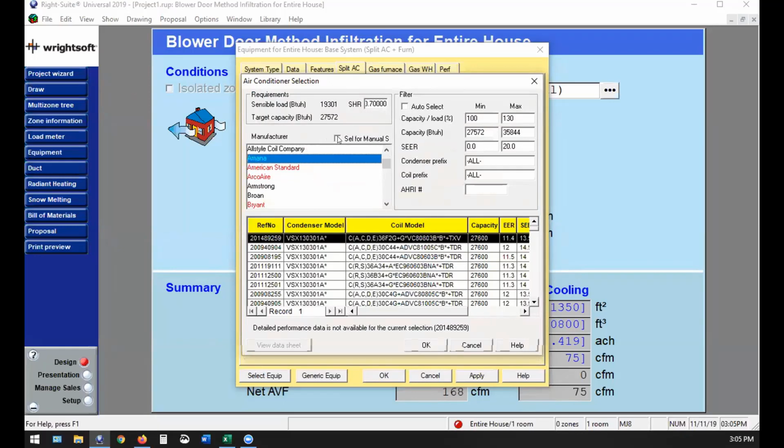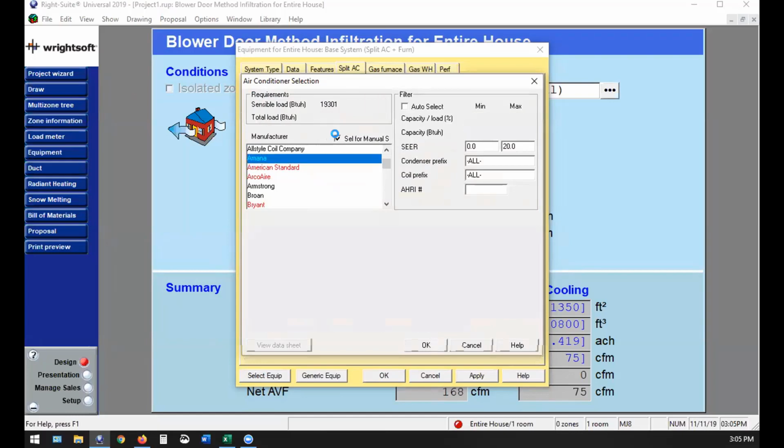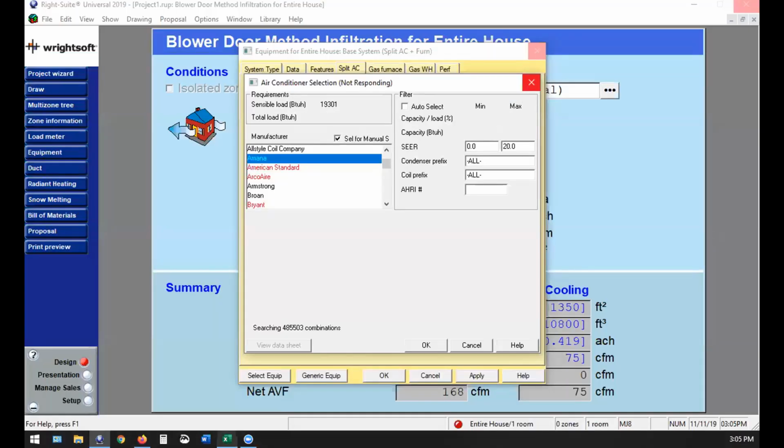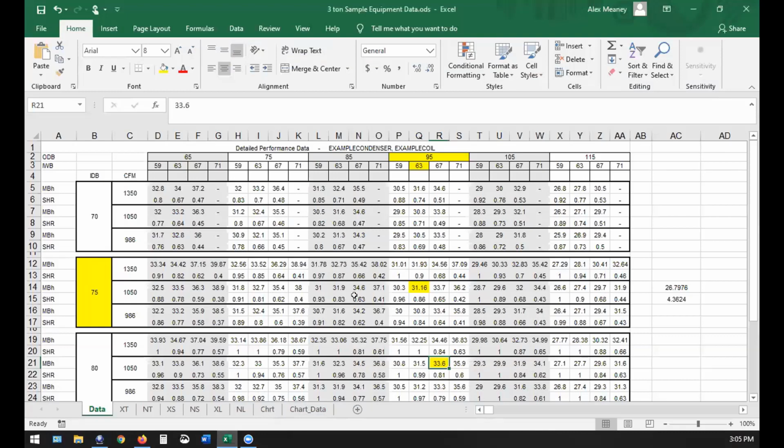If I check that little box right there, the program starts going through all the matchups that it can find, and anything that the manufacturer has given a rating and one of these performance charts to, that meets the load, is going to pop up in my list here. You notice the wheel spinning quite a bit because it's going through. That's a lot of combinations.